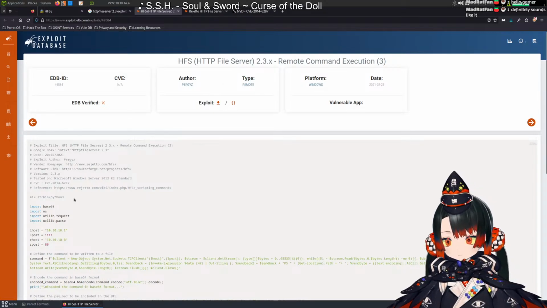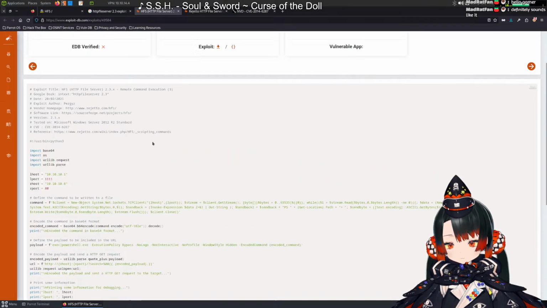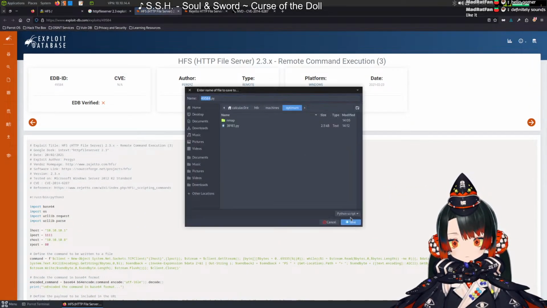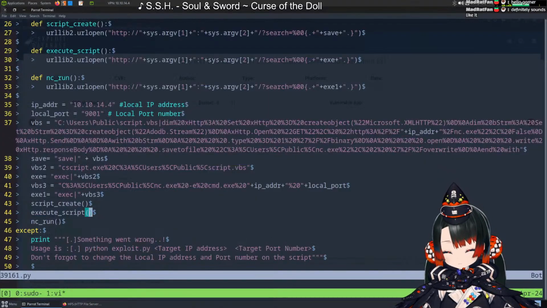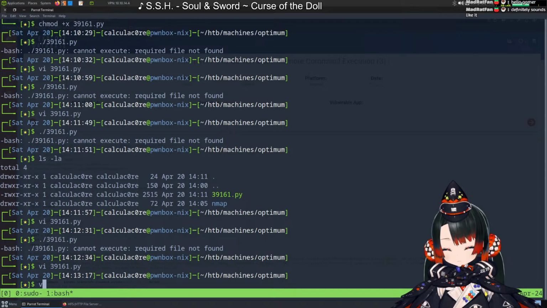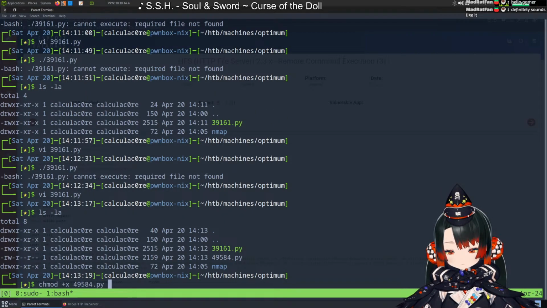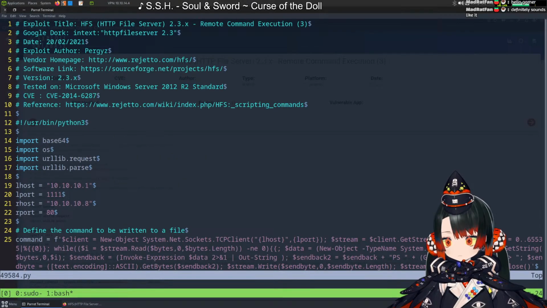Okay, so this one runs on Python 3, so this should be okay. Just chmod it and look at the code a little bit.